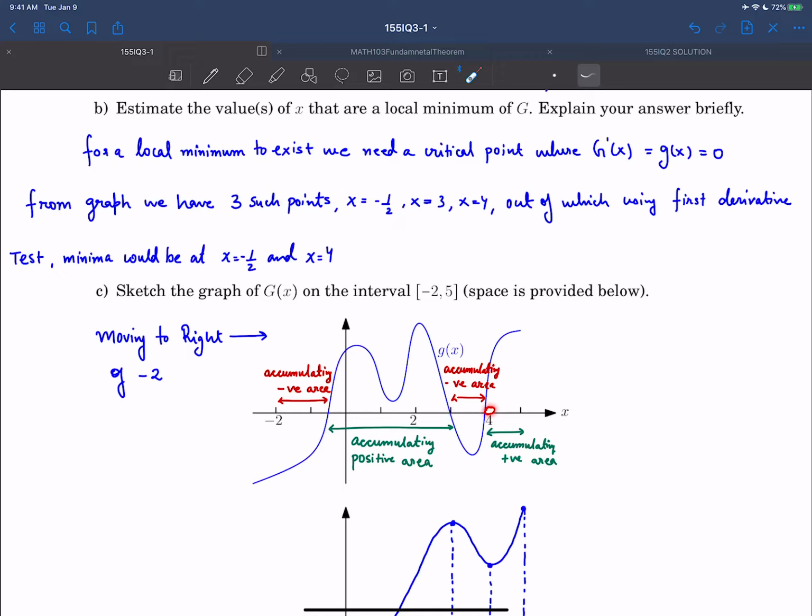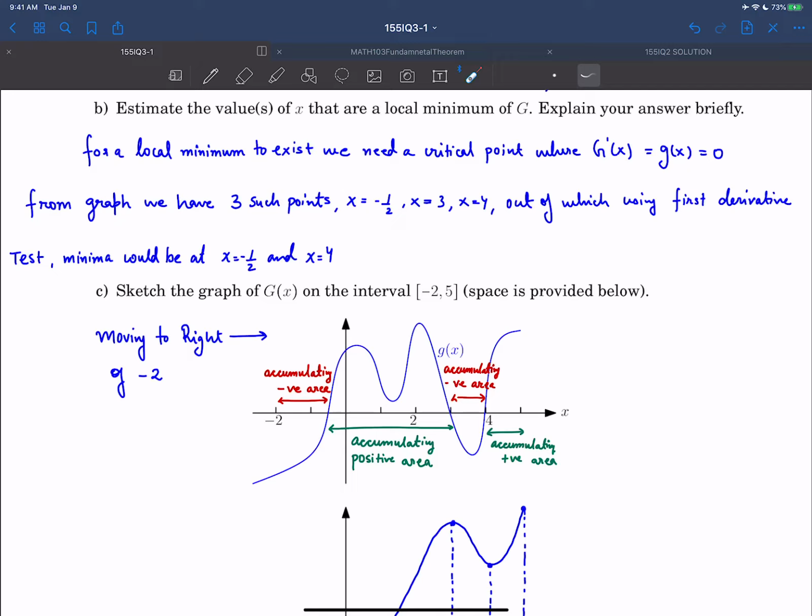Now we're going to look at 4 and see what's happening there. Just before 4, the derivative was negative. And just after 4, the derivative is positive. So you have a negative derivative and then a positive derivative at 4. So you know this is going to be a min. So the two candidates that give you mins are x equals -1/2 and x equals 4. And this is pretty much the justification they need. You've got to use the first derivative test here to tell them what's happening, because we're making our assumptions based off the graph of the derivative.